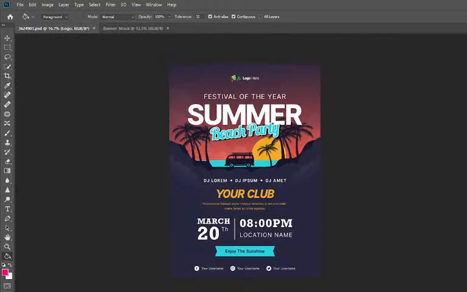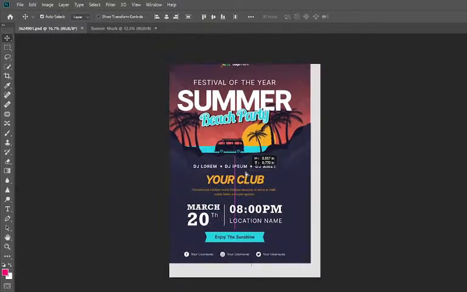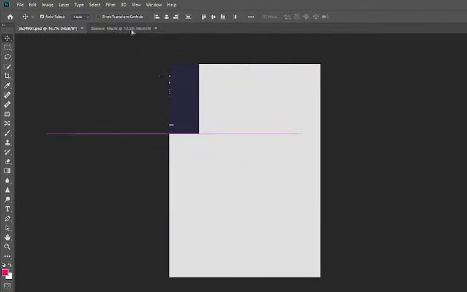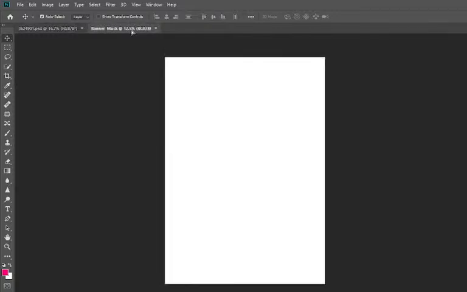I select that, hold shift and select everything. Then after making sure that everything is selected, I click on the move tool. Then now I can move everything, point there. I've clicked and dragged. Then paste it.